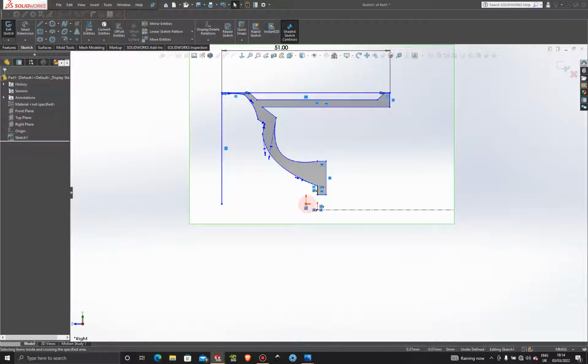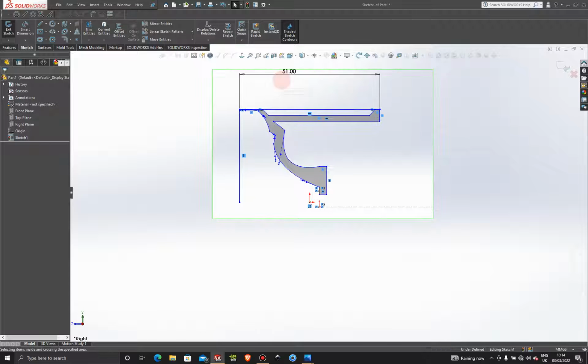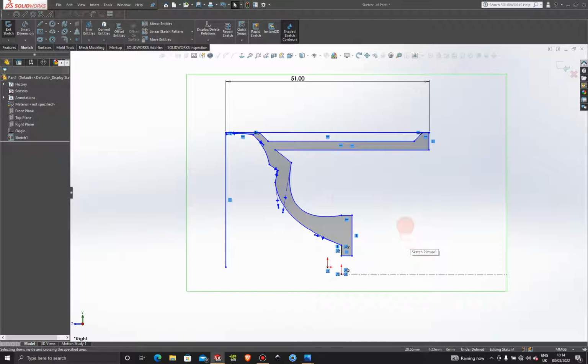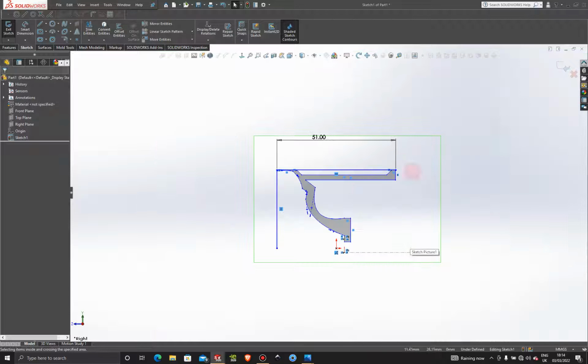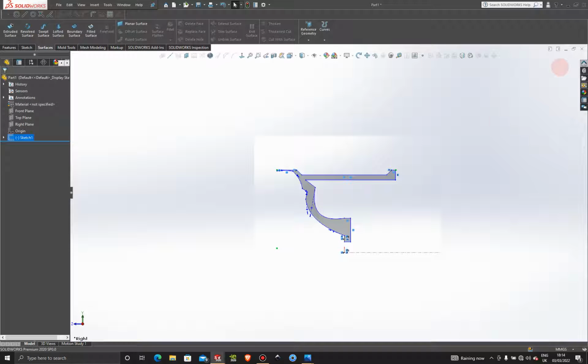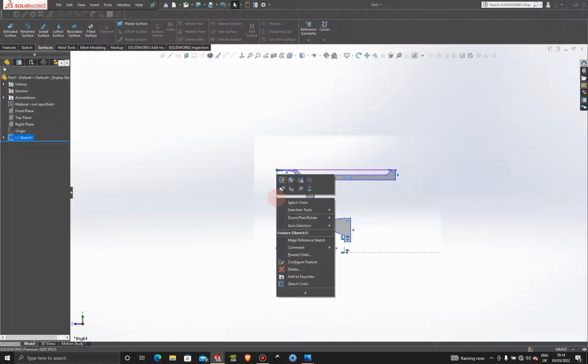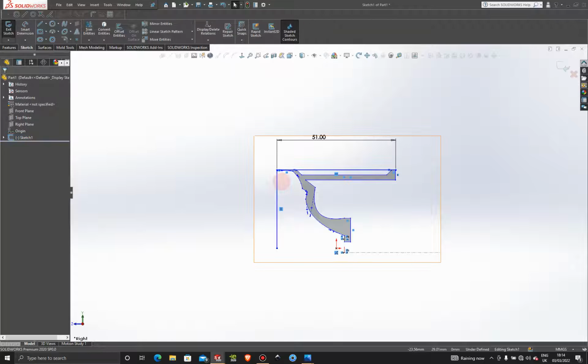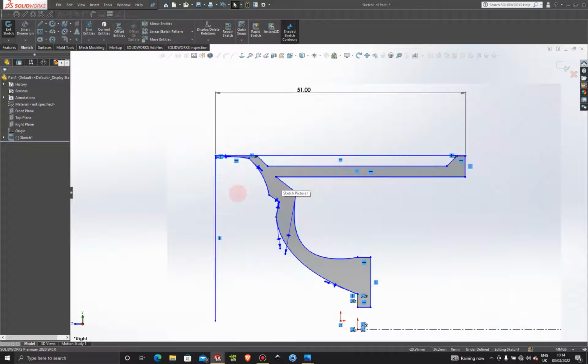Actually, I want to check our center point, which is this one here. So this is our center point right here. But in this case, we're not going to go with the center point. It's going to fall a little bit inwards because it's going to be a deeper rim. Okay, so exit the sketch. All right, and we're just going to go back on this first sketch that we made, and we're going to edit it.